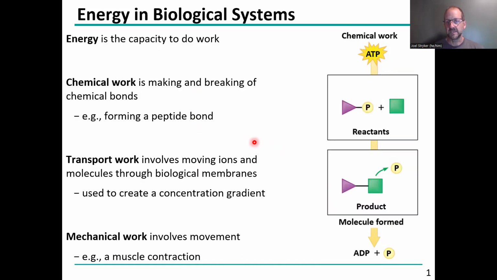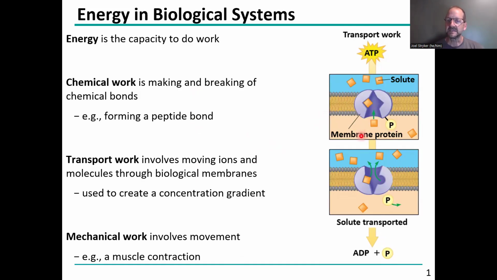Here's an example. So there's chemical work. Here's an example of transport work of things being moved across a membrane. You might remember from our very first lecture, we talked about how things flow down a gradient. And so here you can see this one looks like there's a lot more of these squares, this solute on the outside than there is on the inside. So they're going to want to flow from out to in down their gradient. The membrane prevents that. And in this case, it looks like the cell wants to get more of it out, which is the wrong way. So it's not going to want to go that way. So in order to get it out, you have to pump it out using energy.